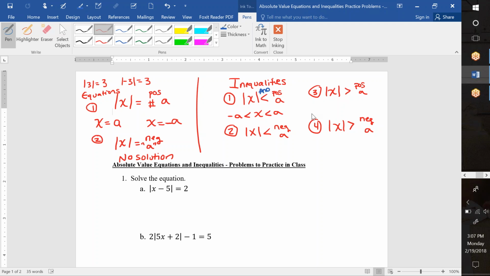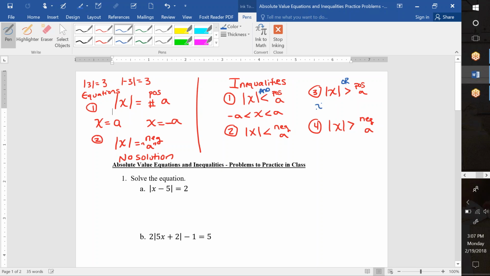If we do the or case, because that's the greater than, you're saying your distance is bigger than a certain thing. So you have two possibilities. If you're standing at x and you say that it's greater than 2, you'd have to go 2 to the right and say it's everything bigger than that. Or you could go 2 to the left and say it's everything smaller than that, because that would be a distance farther away from x than 2, or greater than 2 distance. So what we end up with here is an or case.